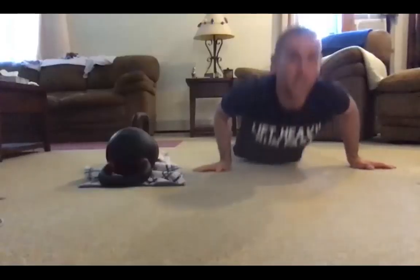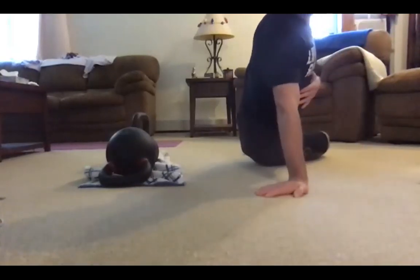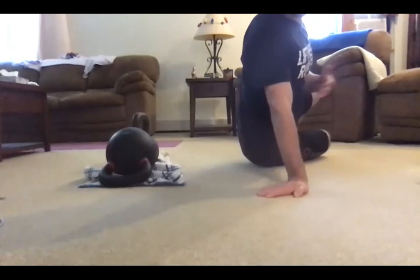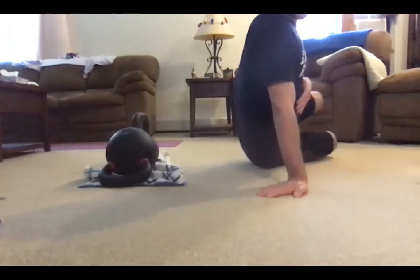All right, once you've done 10, well, then we'll flip it over to our back. We're gonna do the same thing on the other side, except we'll do 5 reps. So it'll be like what's called like an iron cross. So left leg will go over the right side, right leg over the left side.